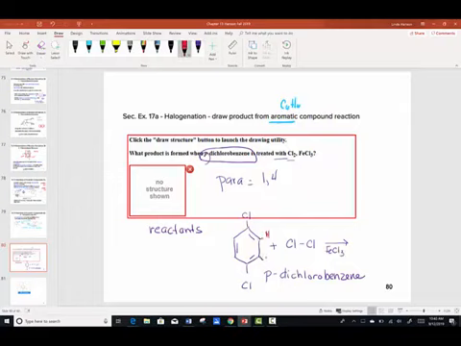Remember that there's hydrogens, even though they're not drawn, we know that they're there, and we have 4 equivalent hydrogens. The equivalent hydrogens mean that I have 4 choices of a hydrogen to take off. Any of them are exactly the same. There's no difference in where they're located. So let's just select this hydrogen. And the very first chlorine, since it's in the first position, they simply exchange places.